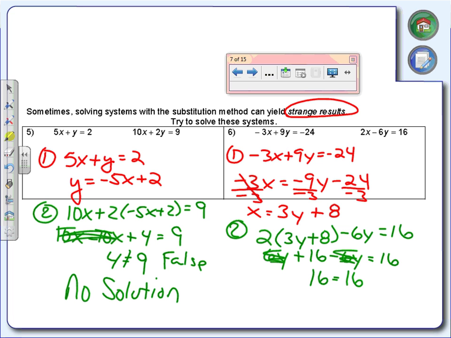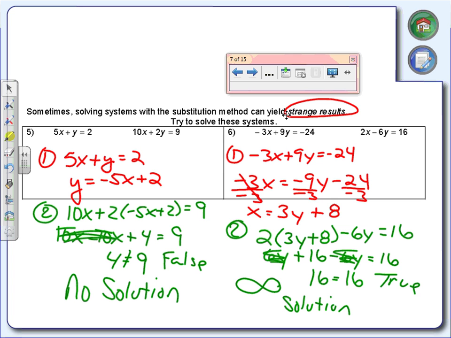Is that true? Yes. And because that is true, we don't say there's no solution this time. What do we say instead? There's an infinite number of solutions. This is one of those examples of using the coinciding lines. This is an example of when those two lines are on top of each other. Now, again, we don't see these quite a bit, but every now and then you'll come across one that has no solution and an infinite number of solutions. And this is what it's going to look like when we solve it algebraically.